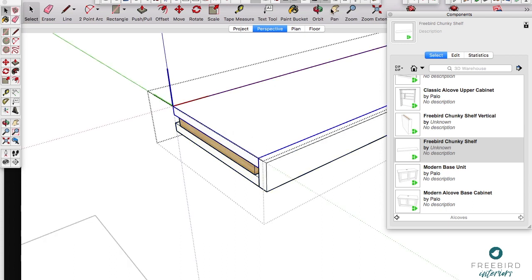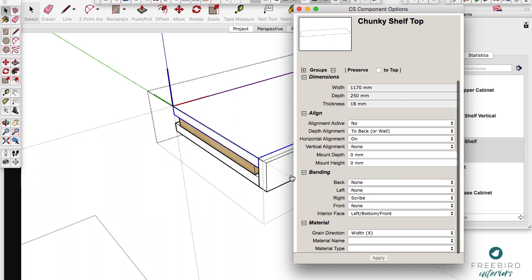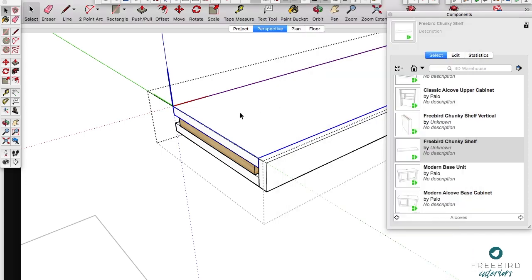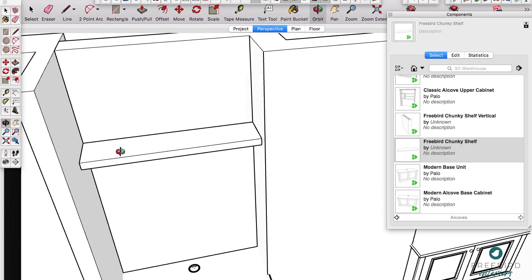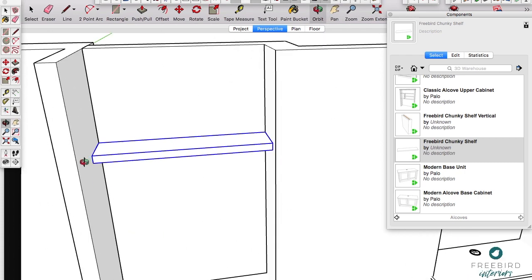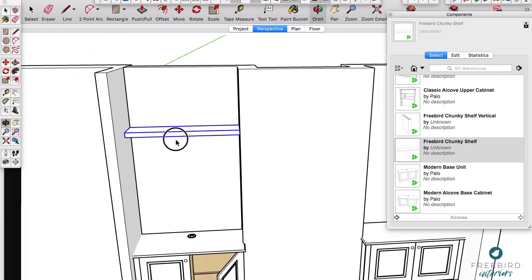That's a function: if you drill into that component and go to the options, it's under the banding settings in Cabinet Sense. You see on the right hand end it knows that it wants to have what's called a Scribe Banding, but it's actually just used as a setting to add something on at the cut list output stage. So this will be outputted 20mm longer, which means I can confidently drop it in so it looks right in the alcove, but it's going to be made longer, so I know I can trim it to fit on site.